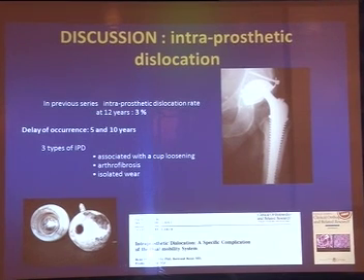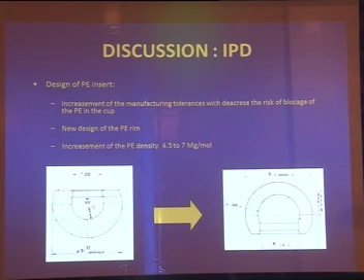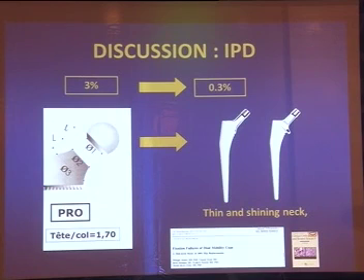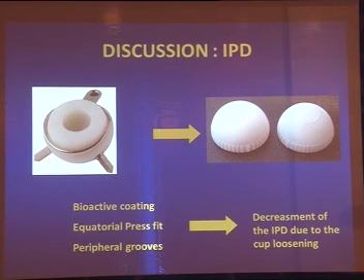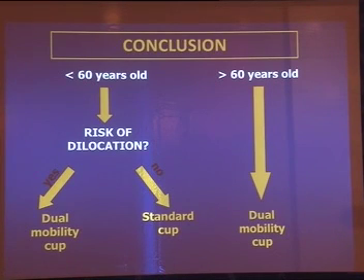So which factors contributed to this improvement? First, the polyethylene liner's design was modified several times, and the manufacturing tolerances regarding the external and internal diameter were increased, which prevents any blockage of the polyethylene liner during weight bearing and reduces the intraprosthetic dislocation rate. The use of a femoral stem featuring a thinner neck, such as the Corail stem, may have probably contributed to preventing the intraprosthetic dislocation risk. And finally, the use of a bioactive coated dual mobility cup with a satisfactory secondary bone ingrowth and low rate of aseptic loosening helped us to reduce the intraprosthetic dislocation.